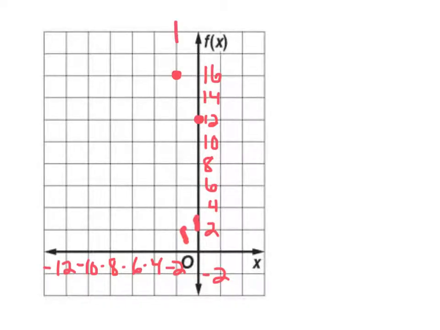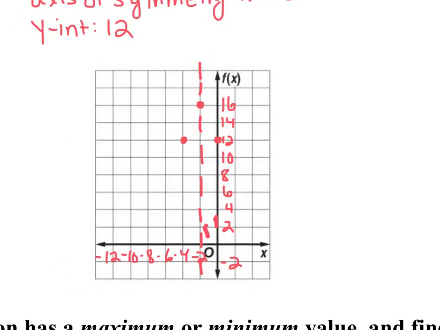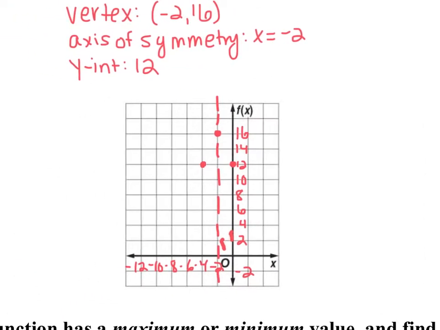And then our axis of symmetry is here. And then we already have a twin point. Since we know the y-intercept, we have a twin point right here. So that's actually 2 away from the axis of symmetry because we're going by 2's. So you have a choice. You can do 1 around the vertex.